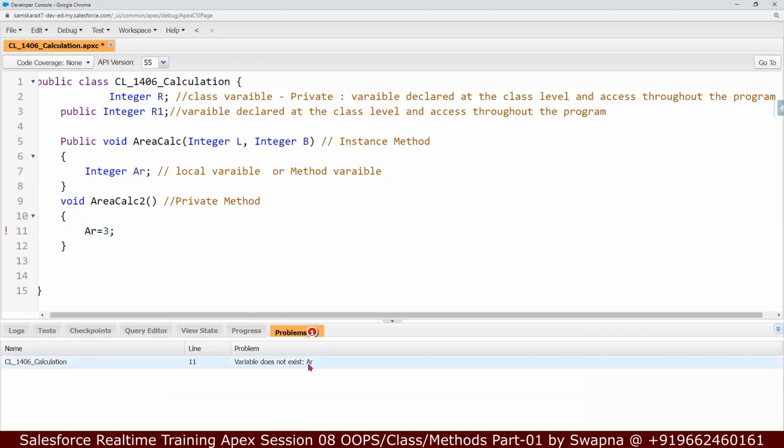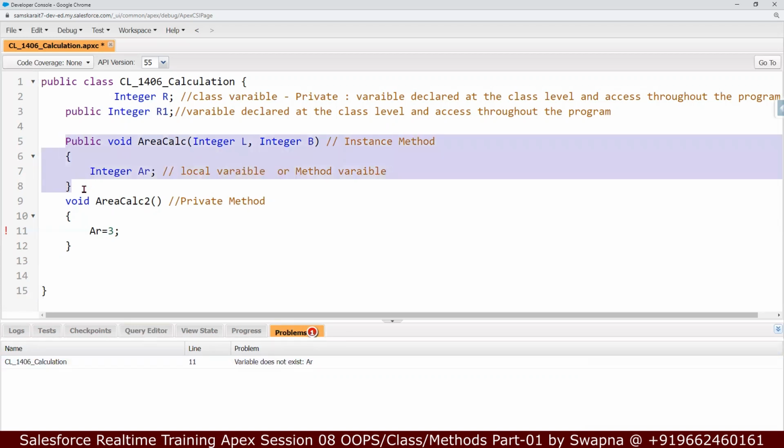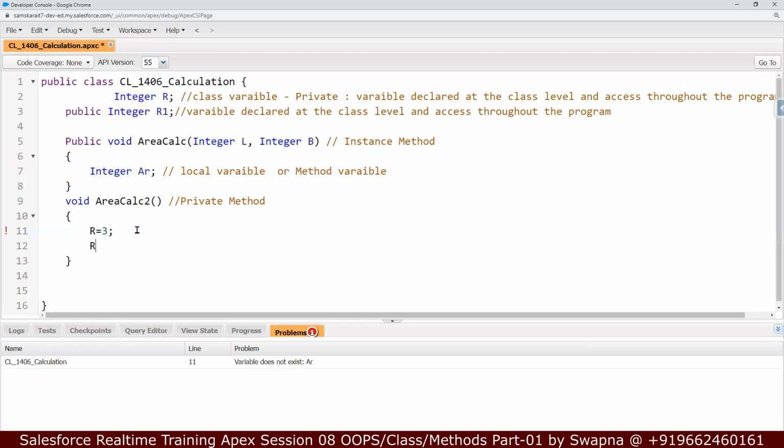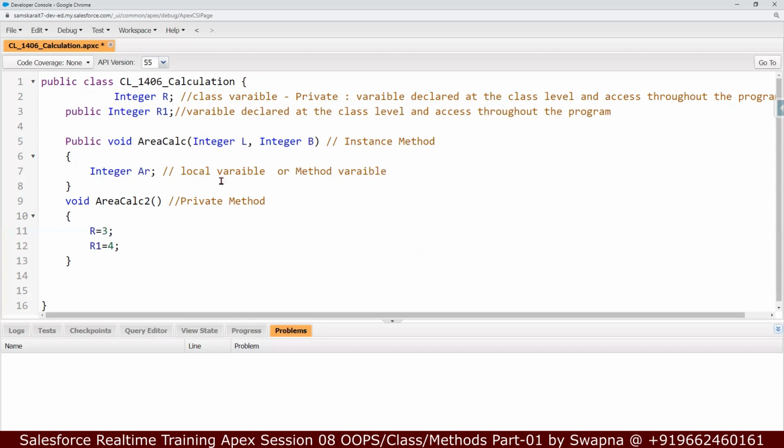Variable AR does not exist, because this is a local variable that is declared within the method. But I can access the class variables. Class variables, whether private or public, can be accessed throughout the program.